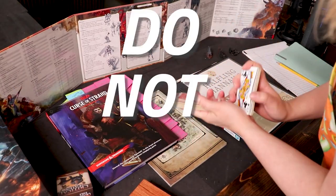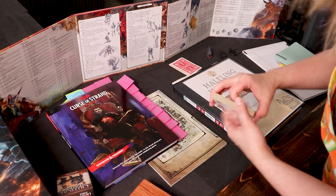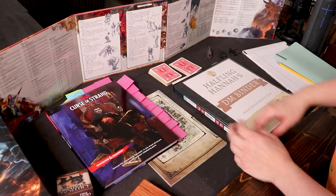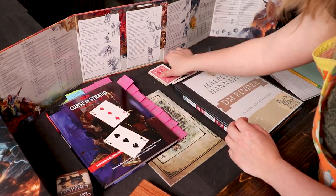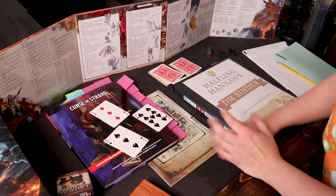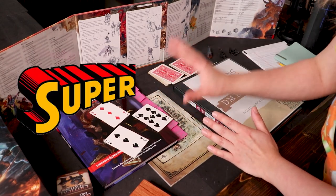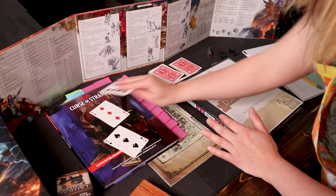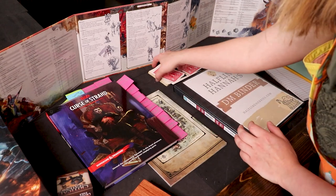I do not recommend to do the fortune telling live with your players. Yes, you can, and you can flip the cards in front of them and tell their fortune and all of that if you want to. I just don't recommend it because it's super boring unless you have memorized all the fortunes ahead of time, which ain't nobody got time for that. So I don't do that.